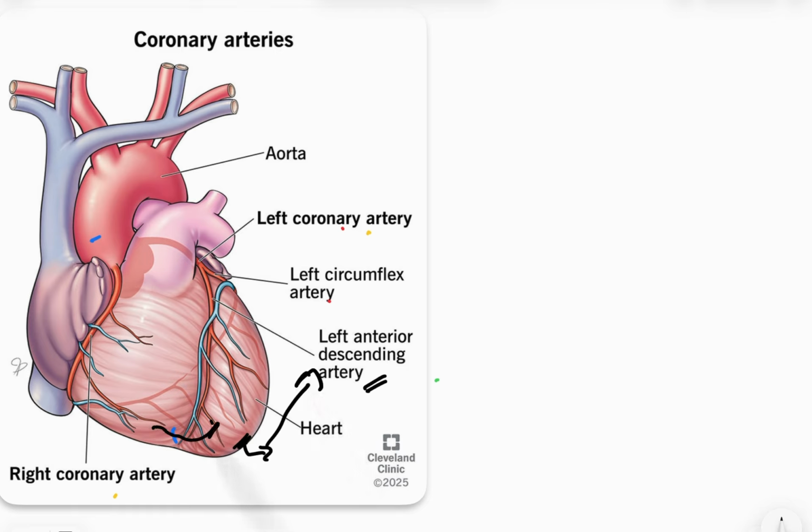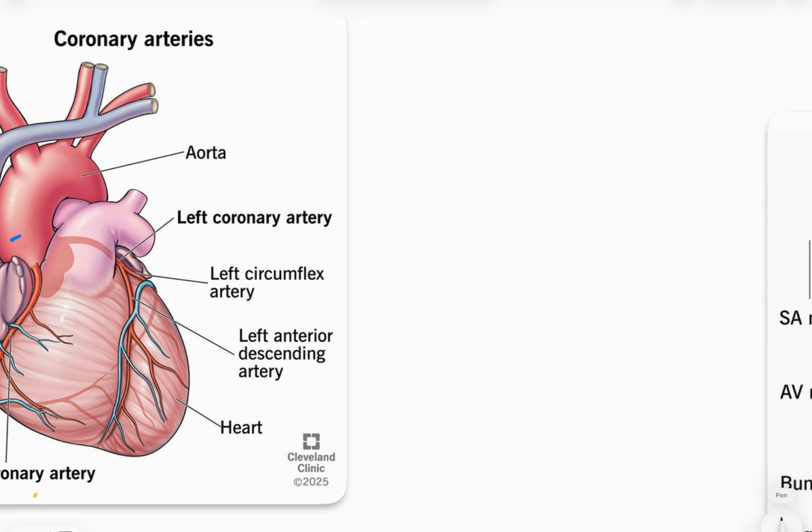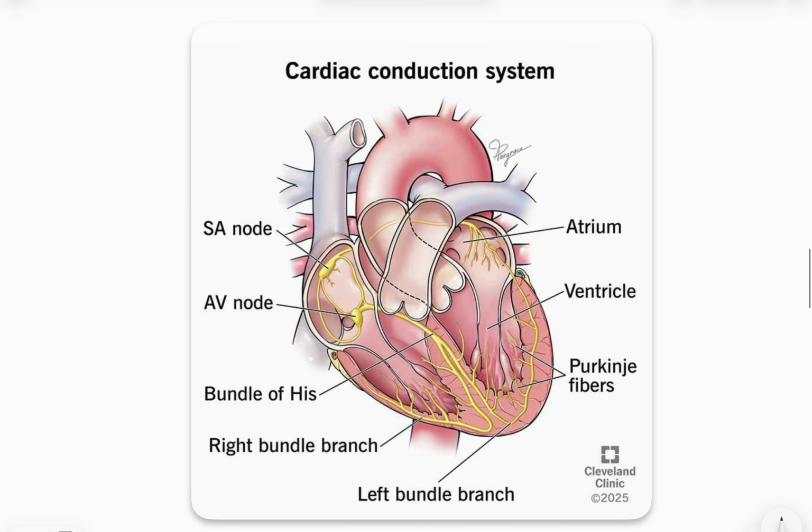The inferior part of the left ventricle is supplied by the right coronary artery. Remember, that is a confusing fact that can make you confused in the exams. Okay, so I hope you got an idea about the coronary arteries and which part of the heart they are supplying. Now we are going to another important topic, that is the cardiac conduction system.